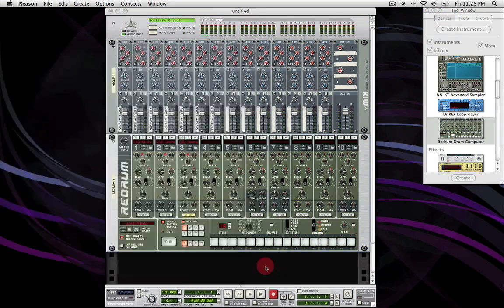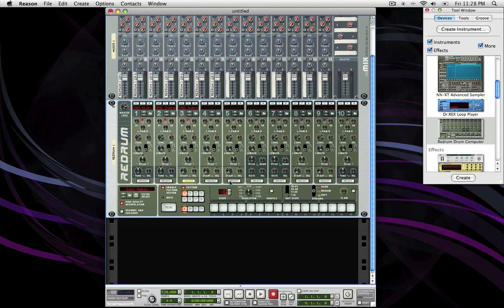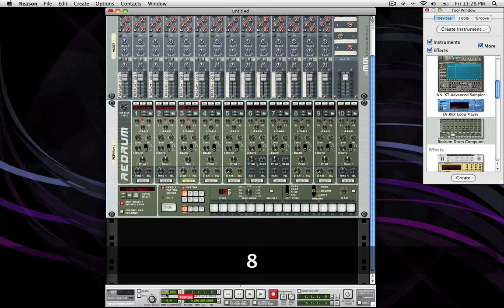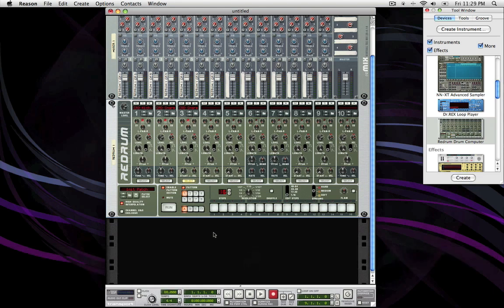Grab that, hit OK. Okay, so I'm first going to work on the beat here, just the kick and the snare. It's the meat and potatoes, and we want to make sure that's working good for us. I'm going to do that by programming in the Redrum sequencer. It's very easy to use, just a standard step sequencer. And I need to pick a tempo here, so I'm going to pick 88, and that should be nice and groovy for our hip hop beat.